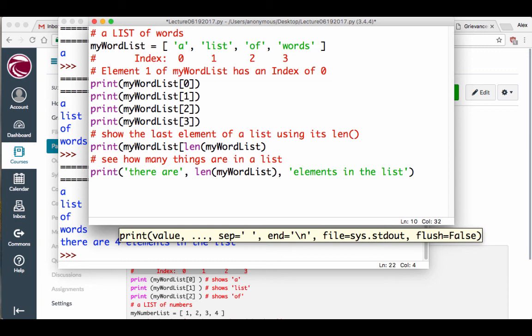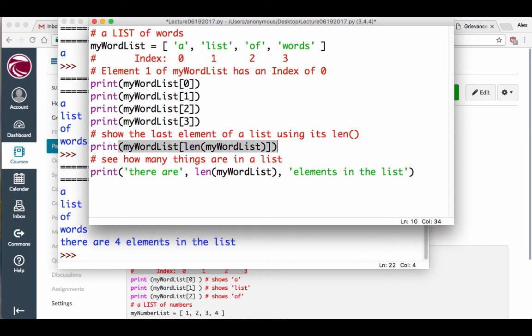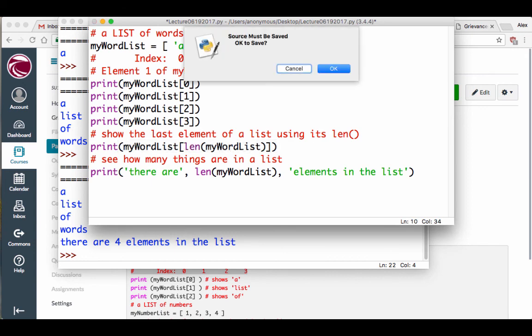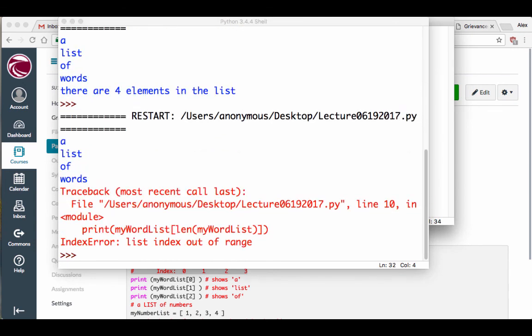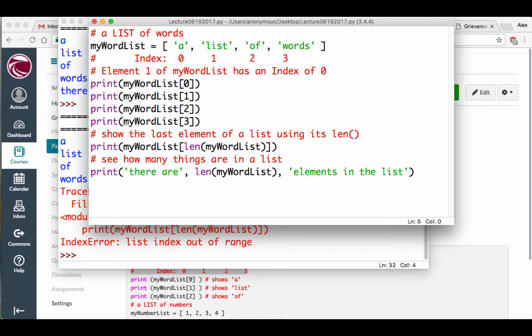Let's just run it like this so you can see what happens. Oops, list index out of range. Why is that? Because the last one is actually the length minus 1.